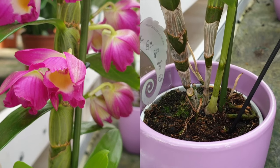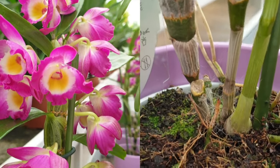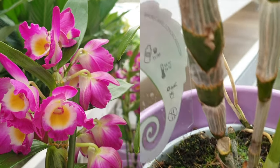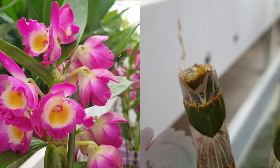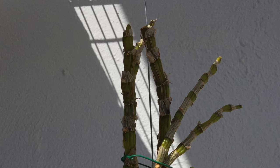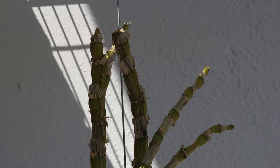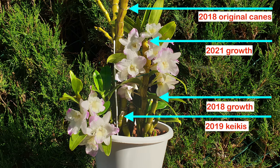Always keep in mind that complex hybrids are bred for vigor and continuous growth so that they will bloom well. Because they are mass-produced, similar to phalaenopsis orchids, the individual winter resting traits are pretty much bred out of them. So if you see your canes shriveling early winter, do not deny your nobile orchid water. Denying water will stress your orchid, and come early spring you will see more keikis than blooms, because the orchid thinks she's in trouble and pushes keikis to secure its kind.